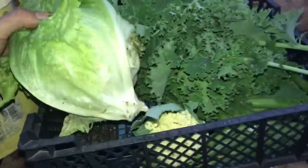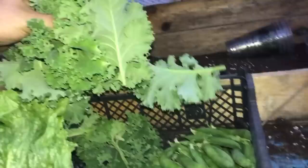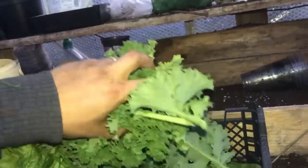Lettuce, kale. I'm going to make some kale chips, some kale crisps. So I'll make a few. Then if they turn out to be all right and nice, I might do a little video on that.